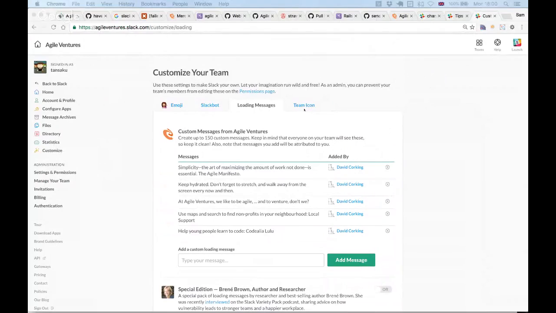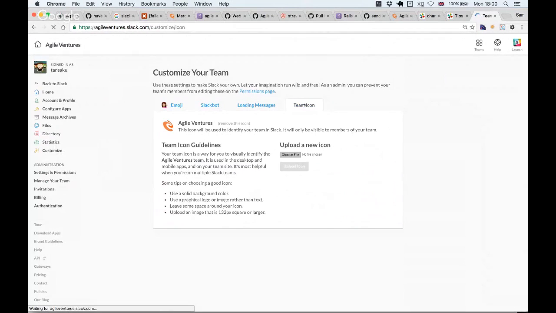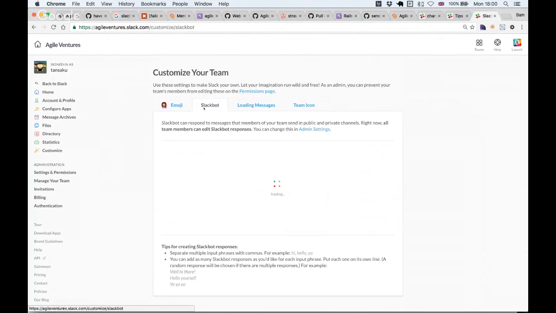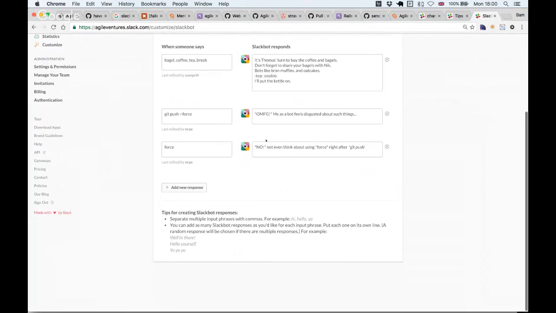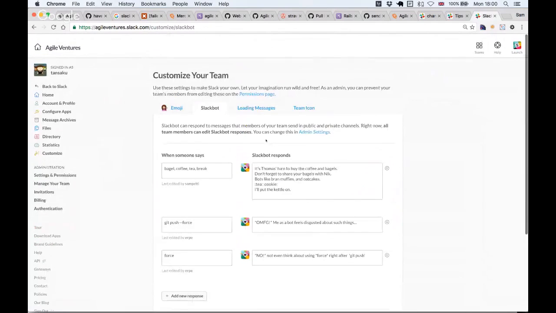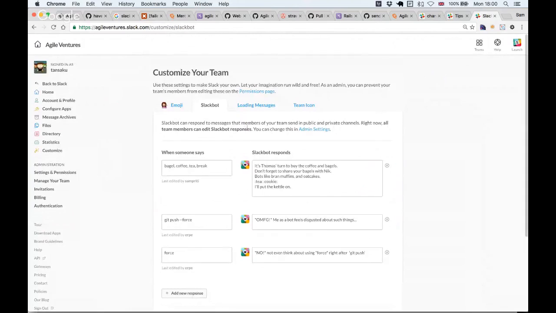No, that's very cool. I'm just seeing if we've got something in the customizer for our team. Slackbot by itself, I guess, is designed so that when you enter a new team environment, Slackbot will say, "Do you need some help?"